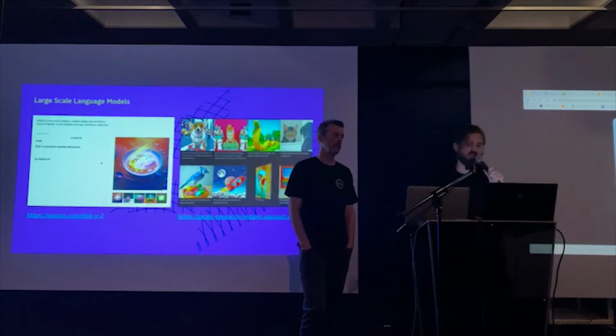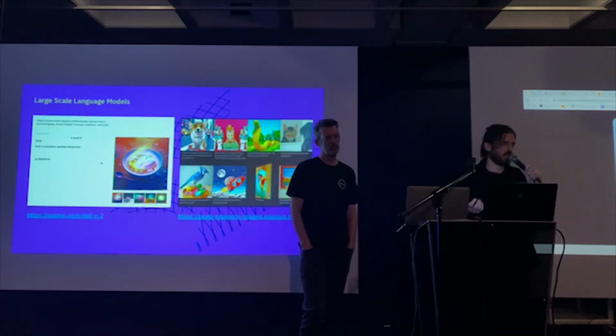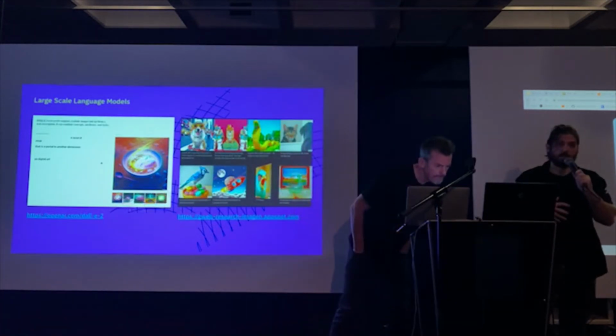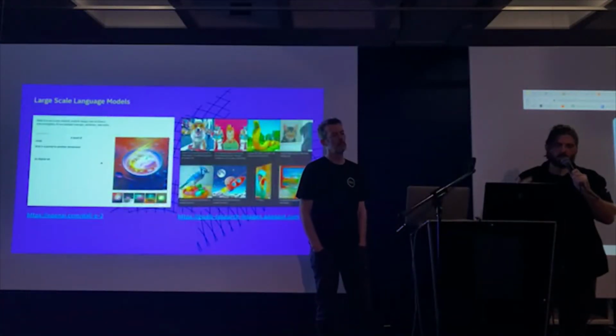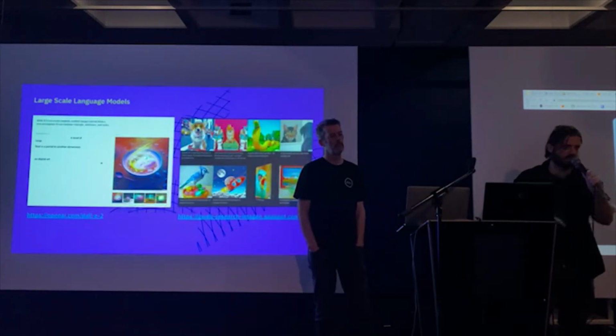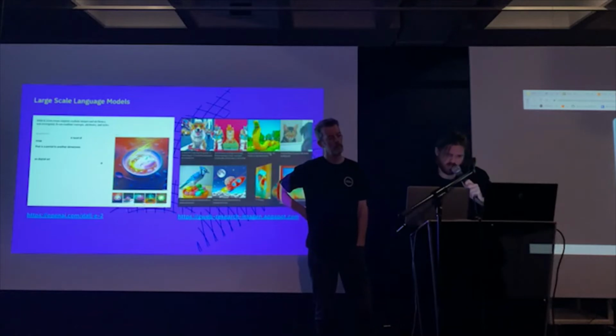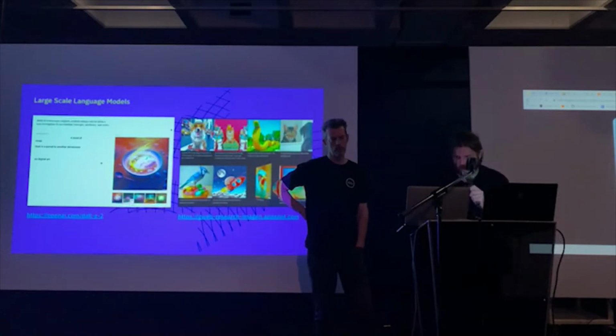It's basically a large-scale language model that's been trained to do this idea of prompt engineering, where you can give it a language prompt and it understands. So you can see here this is a bowl of soup that is a portrait to another dimension as visual art, and I can bring it up on the side.